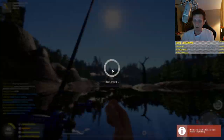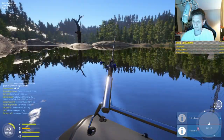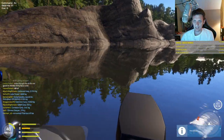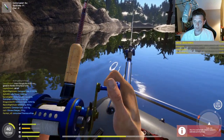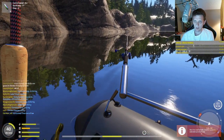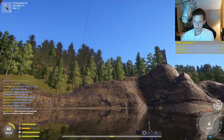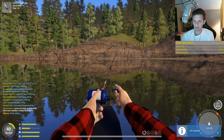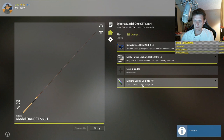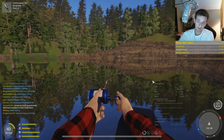But it's been pretty good fishing here overall. So I would say 90% of the time I've been trolling around the Ghost Island or whatever it's called out here, and switching back and forth between wobblers and spoons. Right now we've got 2 spoons on, 1 Hunter and 1 Vico. We've got the Karuna Vicro 25 gram 010 with a fluff hook size 3.0.